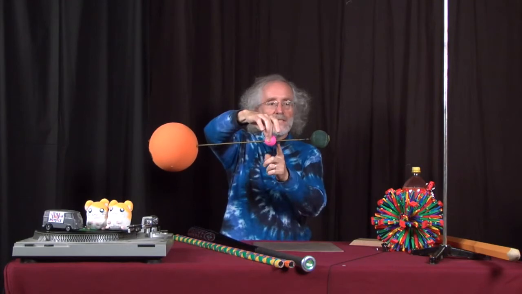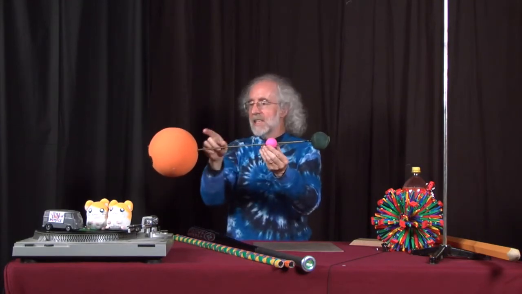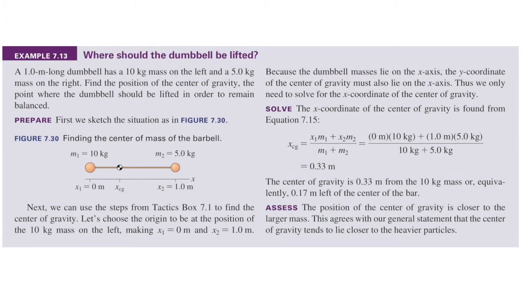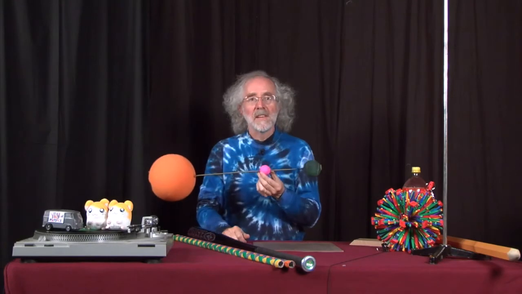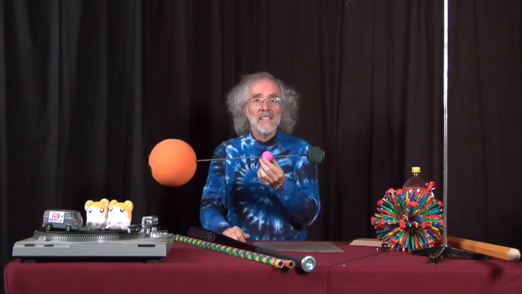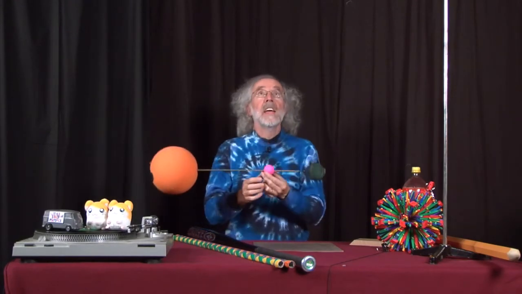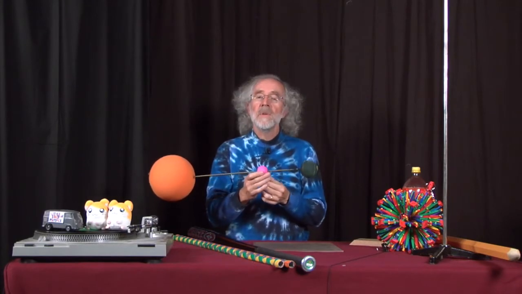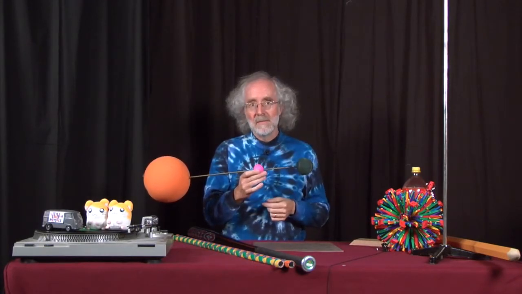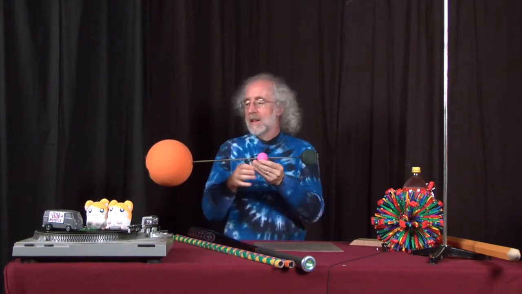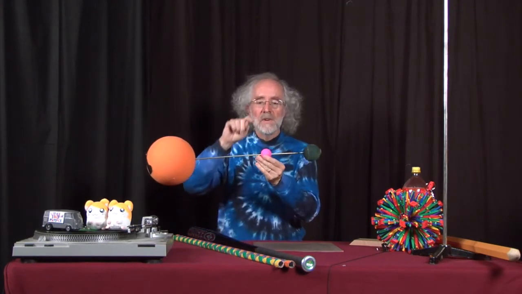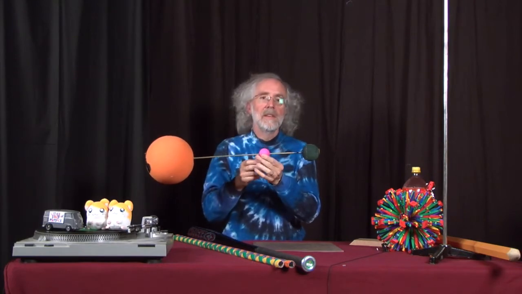And the center of gravity is closer to the heavy mass than it is to the light mass, which makes some sense. We'll give you some chances to do some center of gravity calculations in the chapter. We'll show you one important thing about center of gravity, and that's this. If I take this object and I throw it in the air, it goes up and comes back down again. But I'm going to throw it in the air and I'm going to spin it. I want you to watch the motion of this ball and watch the motion of this ball. See what you notice.